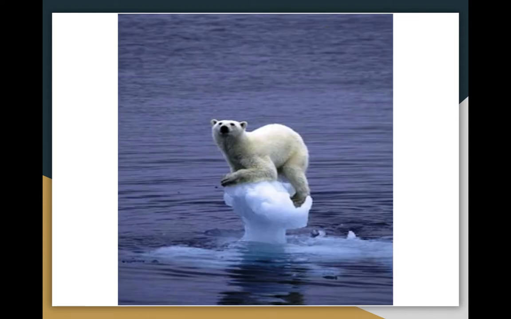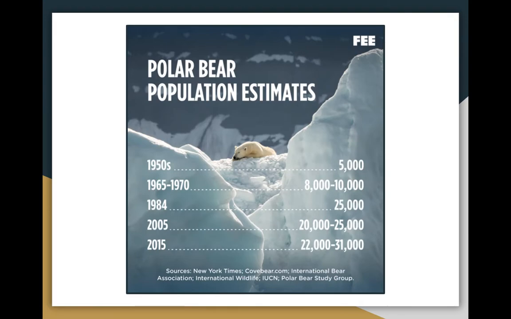And then this is a very famous picture of a polar bear who's stuck on a melting glacier or iceberg, I guess in this case. But anyway, it's a very famous picture that basically displays global warming and how it's impacting the Earth. The thing is, to help make you feel better about polar bears, their population has actually grown. So in the 1950s, it was around 5,000. Today, it's around 25,000. So there's a lot of polar bears. They're actually thriving right now, so that's a good thing.